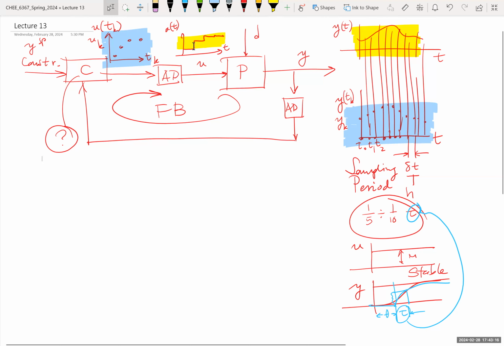Now, we understand how to build a model in continuous time, yellow U to yellow Y, but we need to understand also how the computer works, how C, the computer controller, the digital controller, takes Y in discrete time and produces U in discrete time. For that, we'll have to use a discrete time model and a discrete time controller. And sometimes the controller uses the model explicitly, and we learn how this is called.